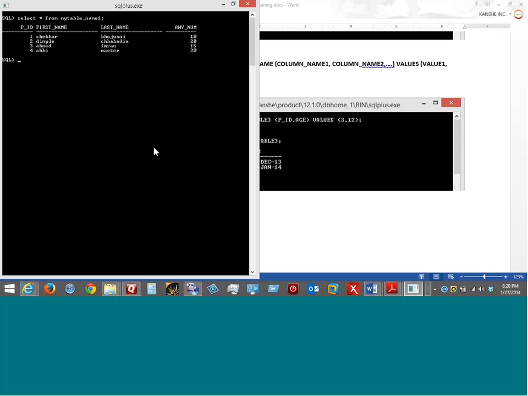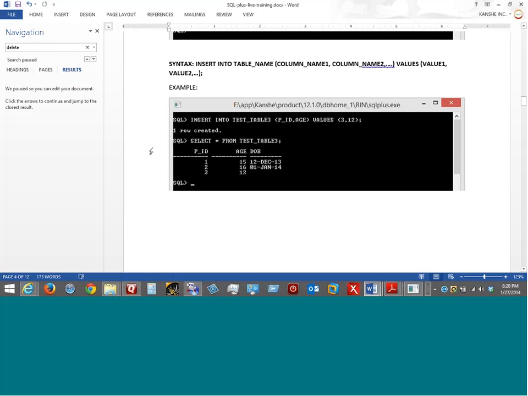So let's say I want to insert into a table. Of course, I cannot leave out PID, so I have to specify PID, and then first name. This is the insert into table name.